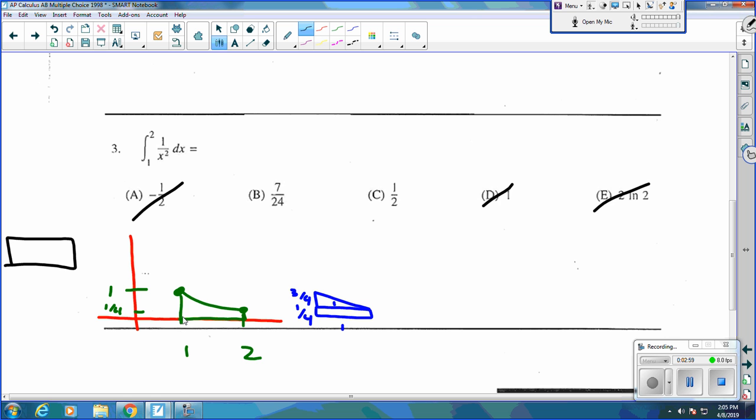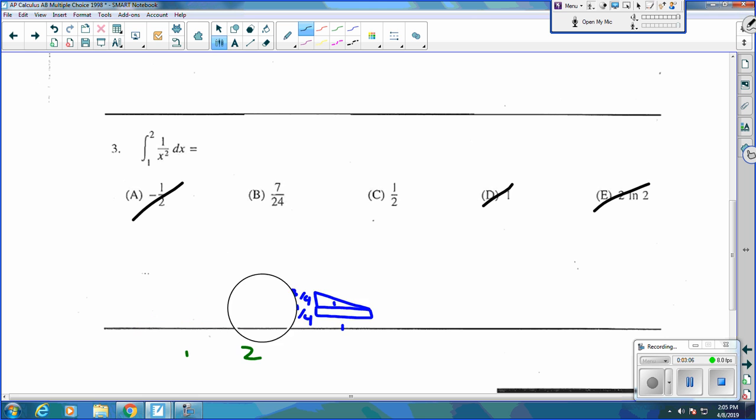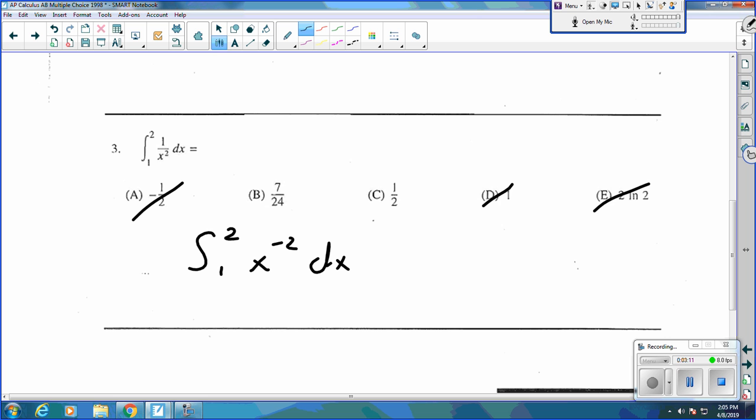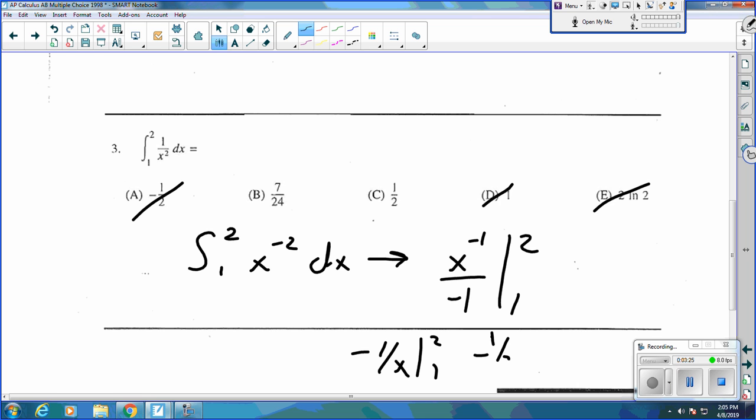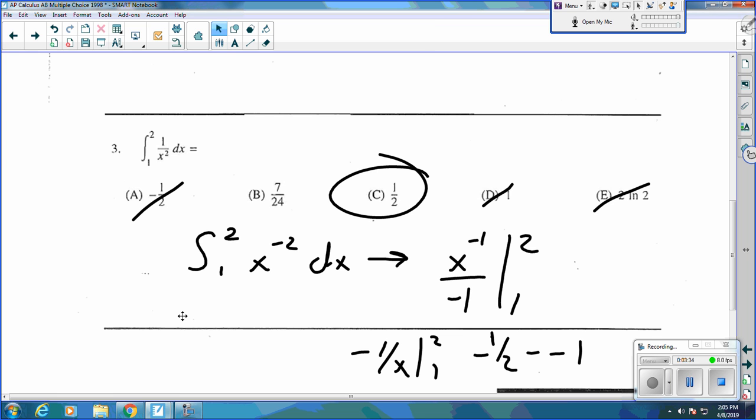Now, this is not the way to do it, but this is what it means. The way to do this is to do the integral, all right? The integral from 1 to 2 of x to the -2 power dx, add 1 to the power, right? So it's x to the -1 over -1 from 1 to 2. So it's -1 over x from 2 to 1. So it's -1/2 minus a -1. Oh, looky, looky. The answer is C, all right? And again, approximation, if you got really confused for some reason on your integral, it's still the area under the curve. We would have guessed half on that graph we had.